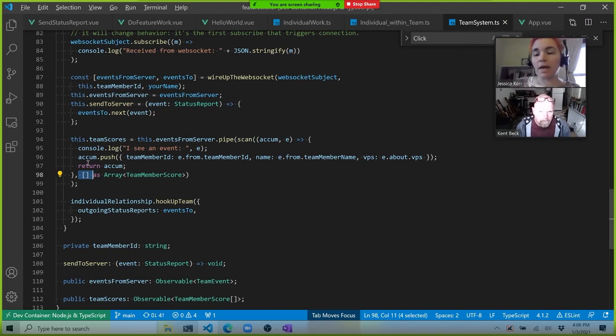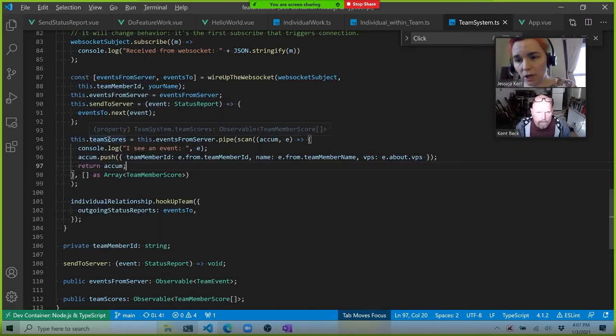And then every time a new event comes in, we're going to put it on that array, and also save that total array, and then emit the array. So it's translating one message to an array of all messages ever received. That's what the scan does. It's a little painful.